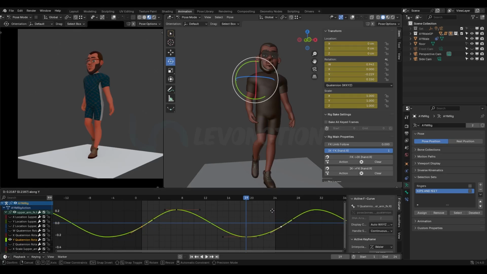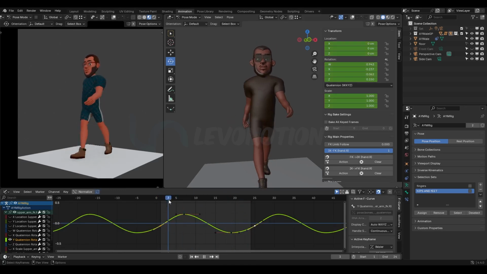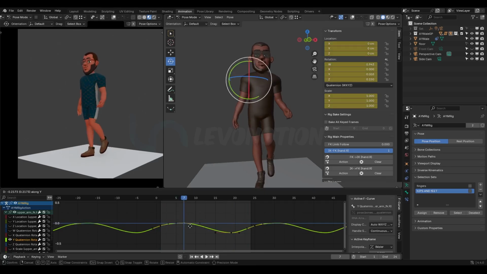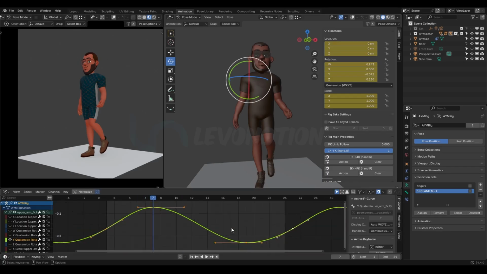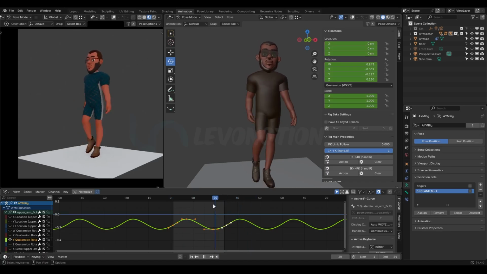a smooth curve like that. Okay, so let's play and see what we have. So I feel this is a bit too much. GY, bring that back in. And if I'm bringing this back in this way, that means my frame 1 and frame 25 need to go down in order to get that smooth arc. So A, let's see what it looks like now. Okay, so I think it looks better.